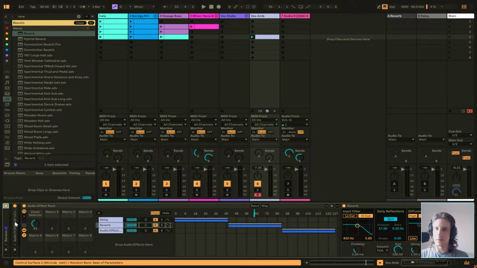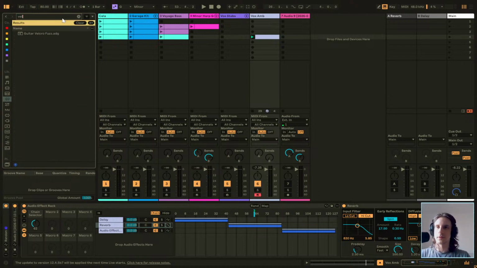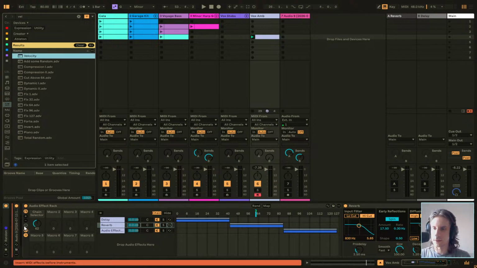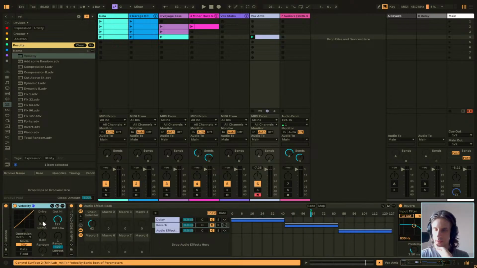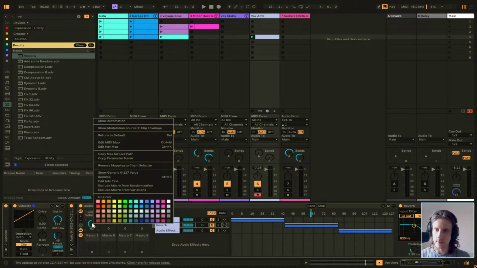And then, you know what, let's do velocity. Should be a MIDI velocity effect where we can set the lowest output. And then we want to map this.